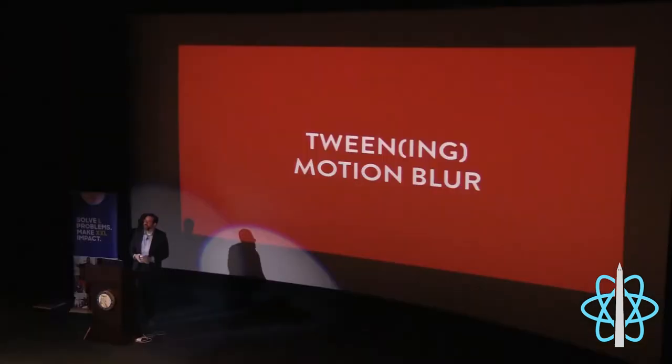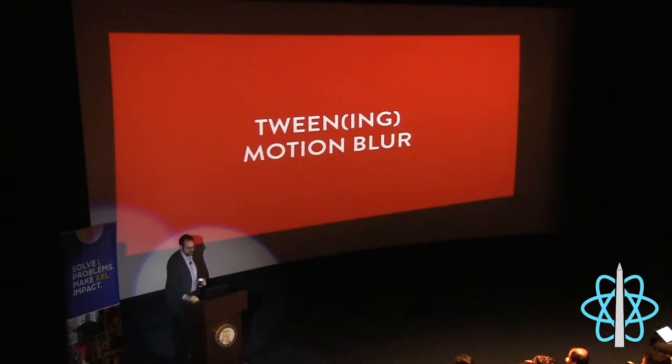And so a couple things come out here. First is tweening. If you think about CSS animations, point A, point B, keyframe animation, tweening is what happens in between. And then motion blur. If you have keyframes, it goes chop, chop, chop, chop, chop. Motion blur blurs it, so when you pause it in the middle, it's actually a blurry image. It's what your eye would see in camera if it was filmed.